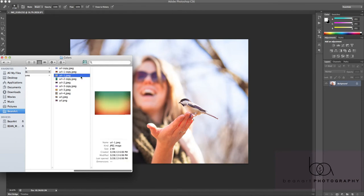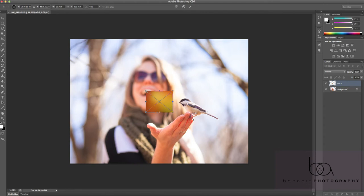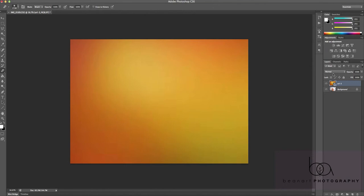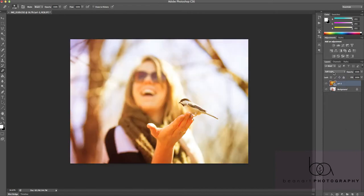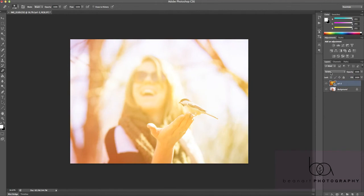But to start off, we are going to be adding in some lens flare, not necessarily lens flare, but some brighter colors and hues for where the sunlight is coming from. So basically what we do is stretch the color all the way over the canvas. We come over to screen. That's probably what I'm going to be doing right now. Sometimes I use soft light, which doesn't work for this photo because of the ugly saturation and weird things it does to the photo. But each photo does something different depending on what you do, so you just want to play around. Lighting definitely does not look good. So for this project, I'm going to be using screen for a lot of these, if not all of them.